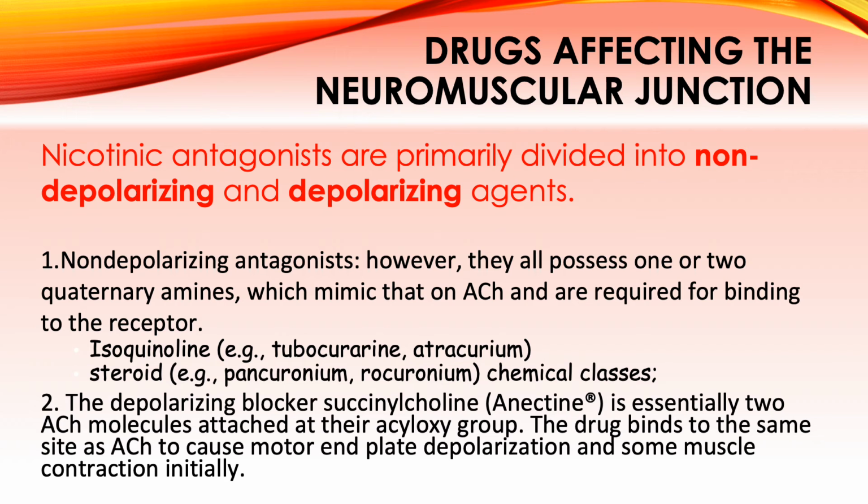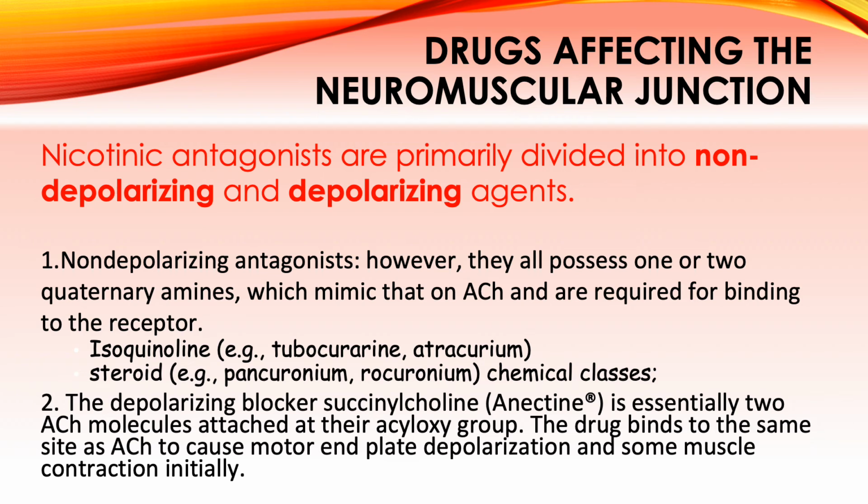So, examples for non-depolarizing antagonists are isoquinolines, where we have tubocurarine and atracurium under it, and we have steroids such as your pancuronium and rocuronium. So, it depends. Your non-depolarizing antagonist depends on whether they activate the ion channel to cause depolarization of the motor end plate or not. So that is where their action on activation of the ion channel comes in.